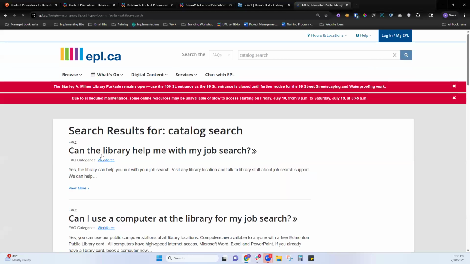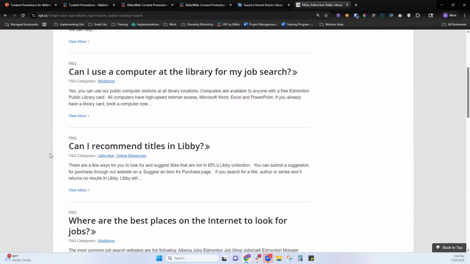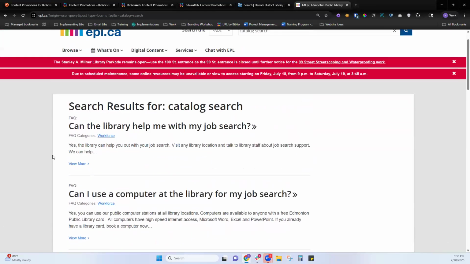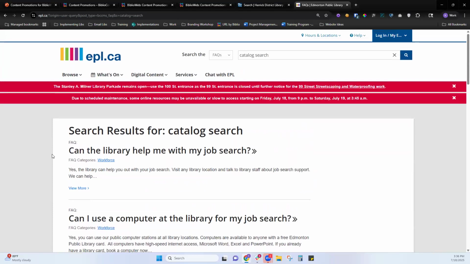I know that there's another ILS that's testing this. I can't remember if it's Vega or something. So somebody else is also doing this. If I come across one, I can share it with you, but I haven't seen it. Most libraries just enable it and let it ride.